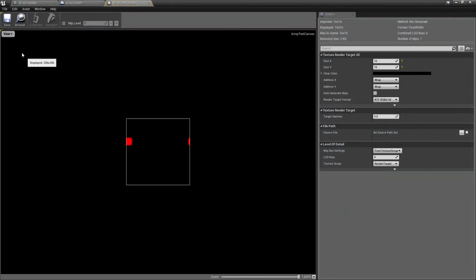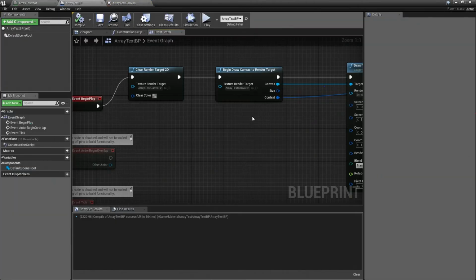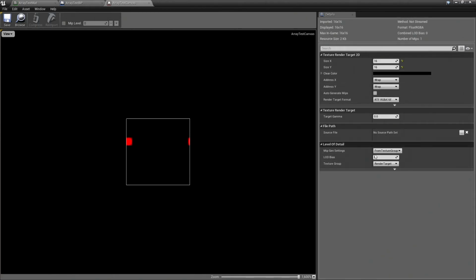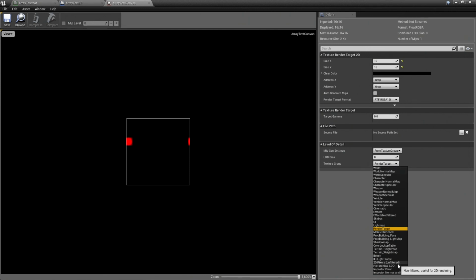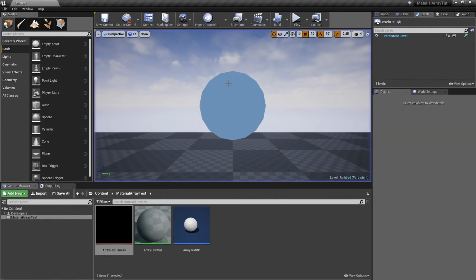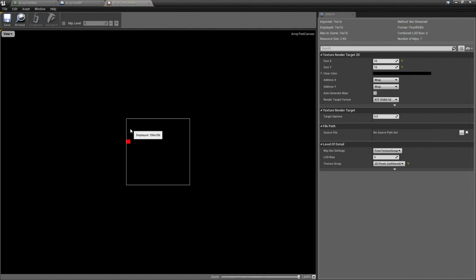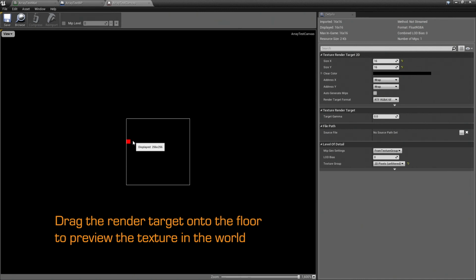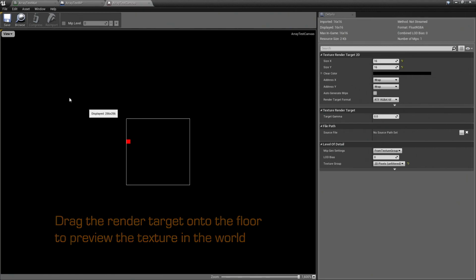And now you'll see that the previous one was erased. Now only the new one is being drawn on begin play. The rest is deleted. Now let's take care of the wrapping. That's easy to do here in the texture group. It's set to render target, but let's instead say 2D pixels unfiltered. I'm pretty sure this is the simplest type of texture. It's saved there, run it, and now you see we have just 1 pixel created. So okay, now we can render an arbitrary value to an arbitrary location on this render target.